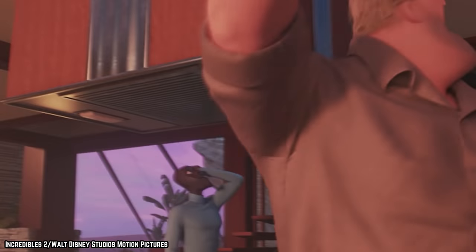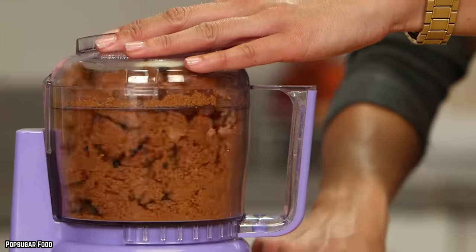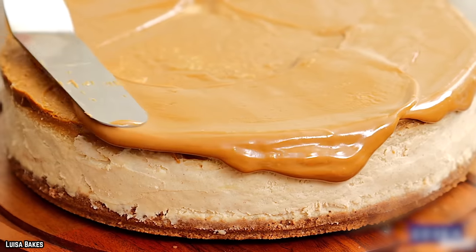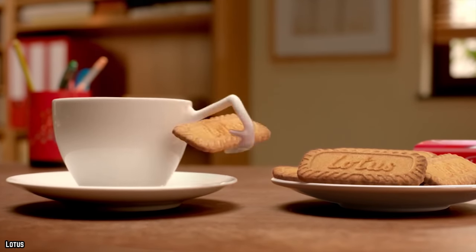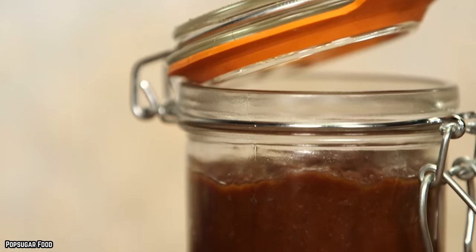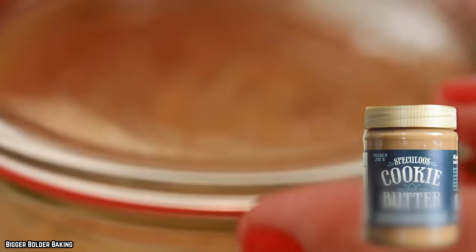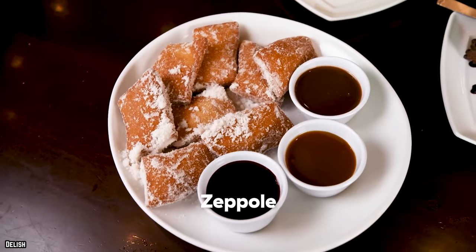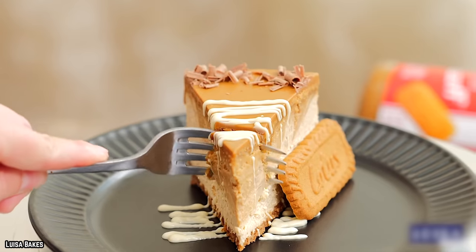Cookie Butter Cake. The Olive Garden Cookie Butter Cake is sure to please fans and dessert enthusiasts of all types. Crumbled cookies, creamy sweet butter, two layers of light vanilla cake, and a warm caramel sauce go into this delectable treat. Cookie butter is just ground-up speculoos cookies combined with powdered sugar and vegetable oil. The spreadable dessert has long been a favorite in Scandinavia, but only became famous in the United States a few years ago due to Trader Joe's viral version. The mix of cookie butter, vanilla cake, and warm caramel will put a smile on your face at the conclusion of your meal.